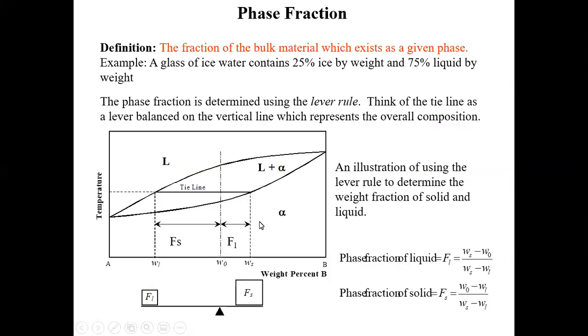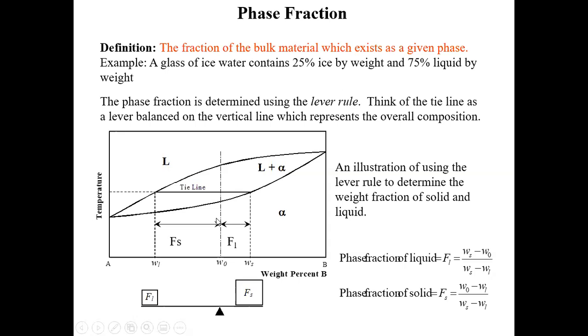And we also asked, okay, then what role is the initial composition going to play? What is the role this initial composition, which we call omega naught, plays in the system? It is not going to determine the equilibrium composition of the two phases, which are determined by the tie line, which is associated only with temperature, right? But the initial composition of the system does play a role in determining how much solid phase and how much liquid phase you have in the system. And we briefly indicated that this is given by the so-called lever rule.